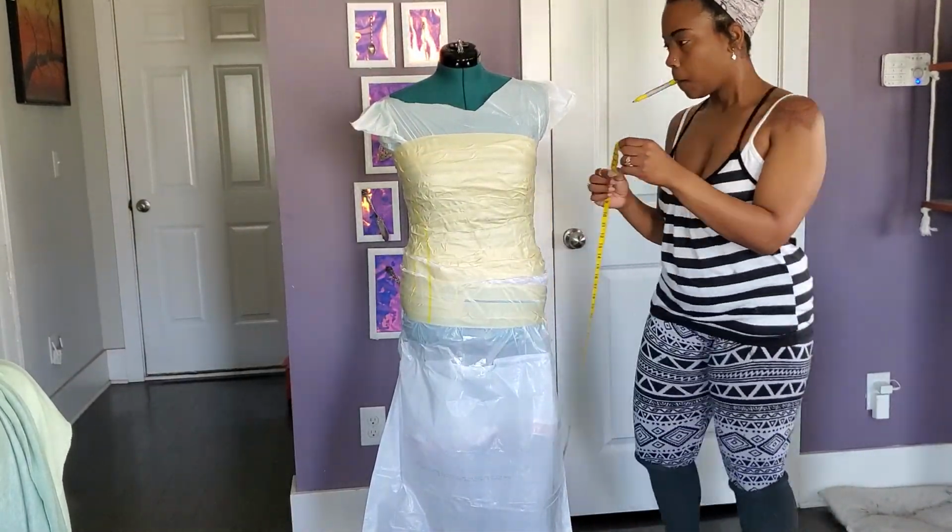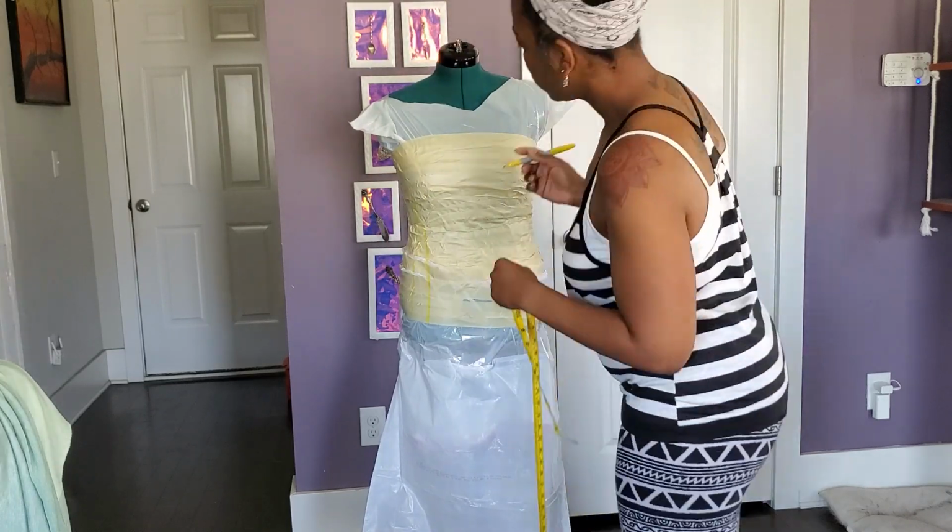Marking out some of the detail areas and then marking where the other side panel needs to hit on the other side.